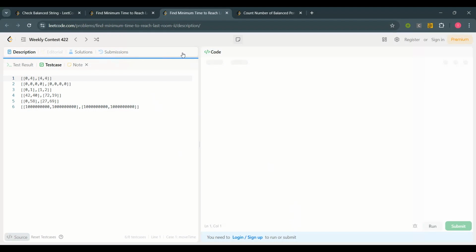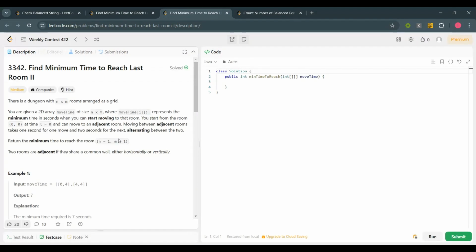But the thing is, there is very little difference between these two questions. Here it is given that we are moving between adjacent rooms, taking 1 second for one move and 2 seconds for the next.